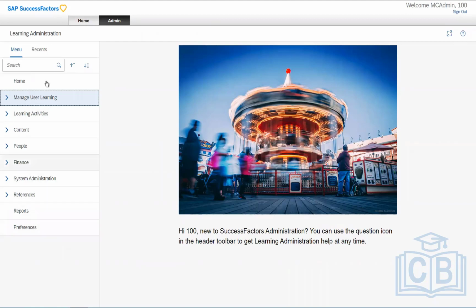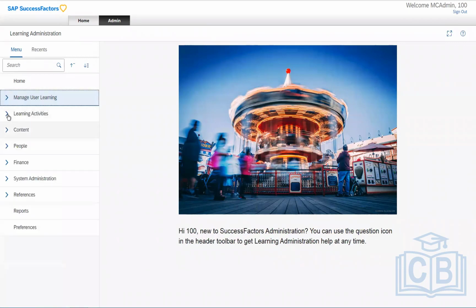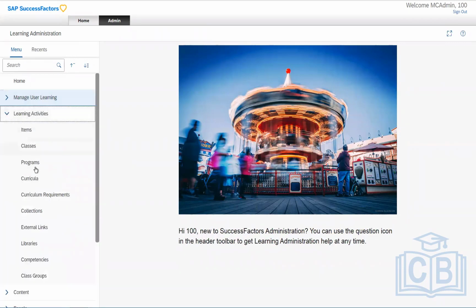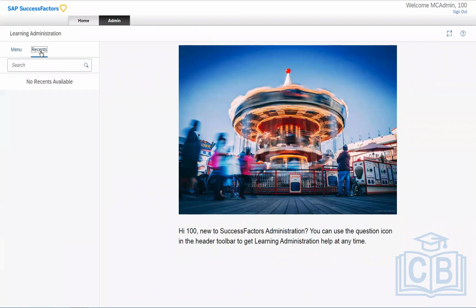But what are the other tabs, like menu? Of course, menu shows you everything that we already have. Recent is just a shortcut because there is a lot of information. Like, see, if I click here, we have plenty of options. If I click on any other option, then again we have plenty of data. With Recent, you don't have to come back and navigate to different places. You just click on Recent, and whatever you have done recently will be marked here.